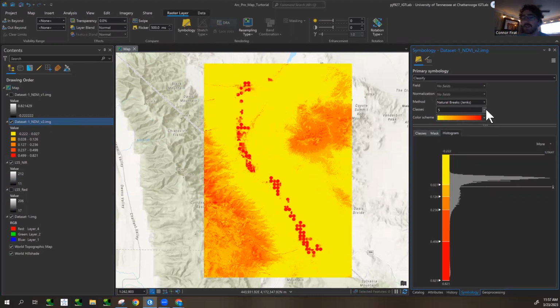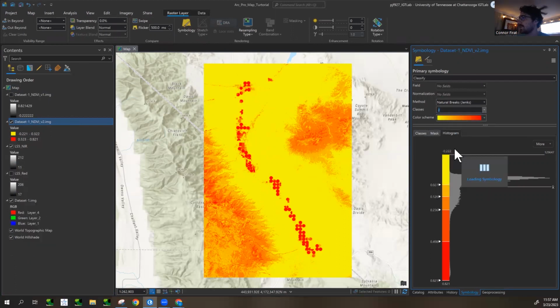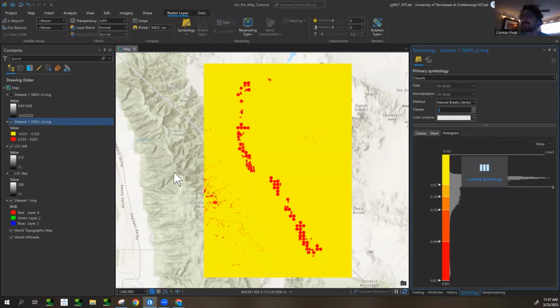So we wanted to do vegetation versus non-vegetation. We can set classes as 2. And then natural breaks does a pretty good job at finding that cutoff where vegetation is, I think. So we can stick with that value if we wanted to.